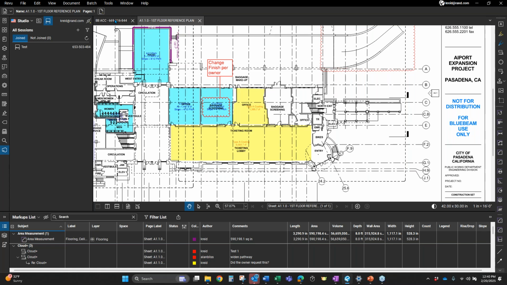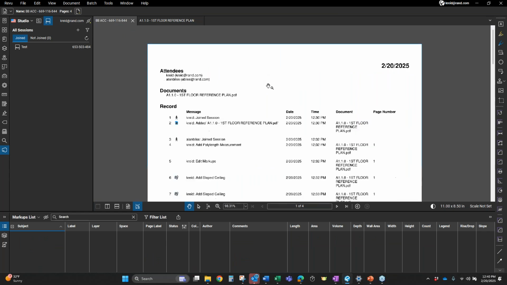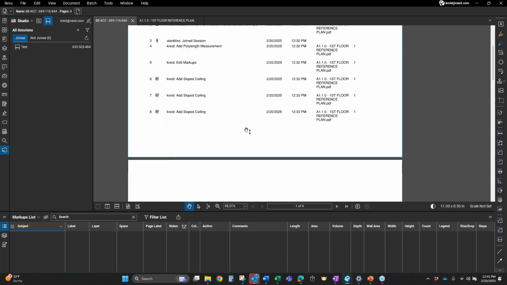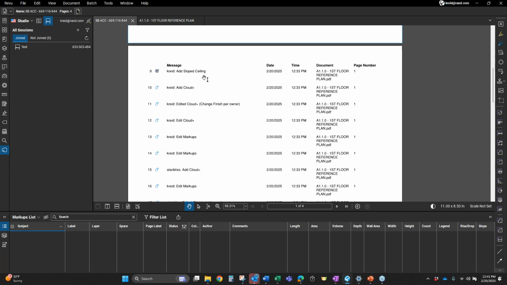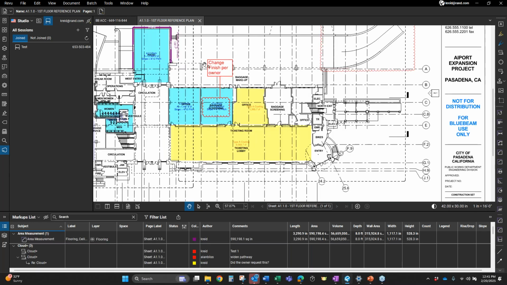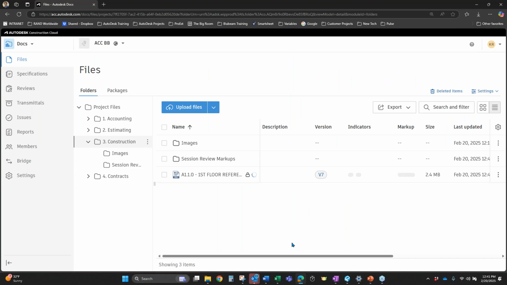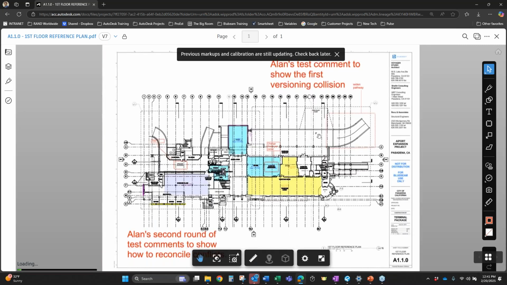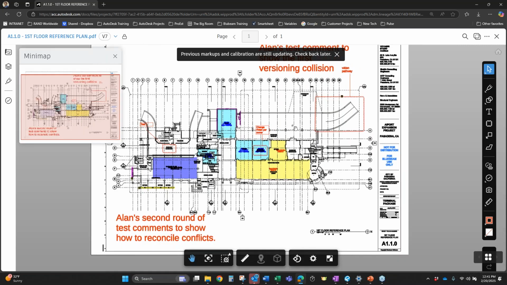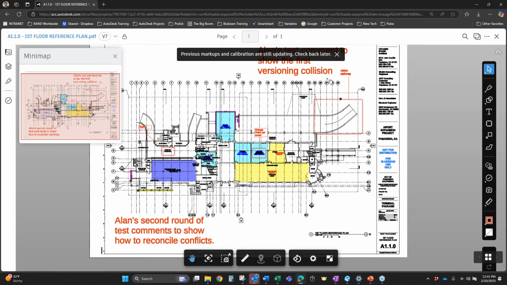Now I got an alert on my Bluebeam that the session got ended. It's real instantaneous. Then here's that report of everything that happened during that session, all the markups. You can see here's the file. A lot of construction folks, management folks like those reports. Here's our collaborative session. Here's the comments you made, Bob the Builder. You never made that comment, Bob the Builder? You've got your evidence, your support right there. There's the list of all input that was received. So it's a very powerful tool to document everything.